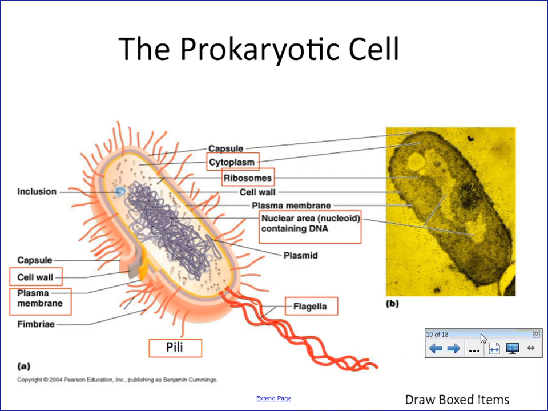There are a number of features to prokaryotes, such as ribosomes within their cytoplasm to help make the proteins that they need. They do have, as mentioned previously, those tail-like structures, the flagella, as well as the pili, which are those hair-like structures. And then there will be, of course, a plasma membrane and a cell wall. It's important to note that any of these items that appear in that red box are items that you would include in a drawing of a prokaryotic cell.